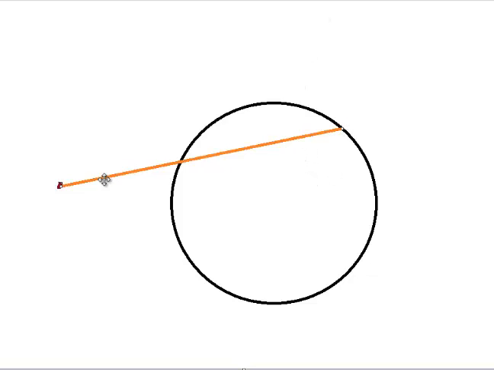A tangent, on the other hand, is a line that starts on the outside of a circle and goes perpendicular to the circle. In other words, it kind of grazes the side of the circle. This would be a tangent. Really, the tangent would be between the external point and the point at which it hits the circle. I'm not conveying that with this drawing, but it really only hits the circle in one particular point. And so that would be the tangent. If this is A, and that's B, and that's C, so AB is a tangent, and AC is a secant.